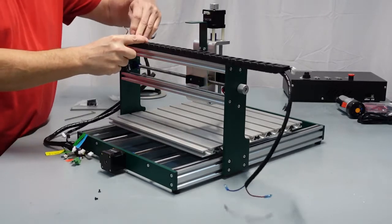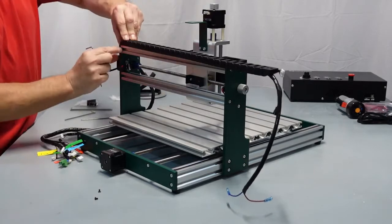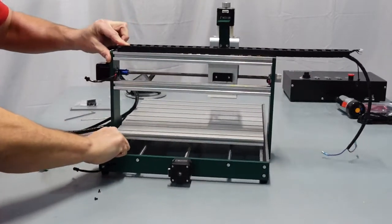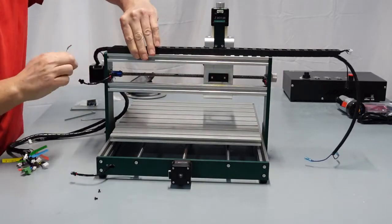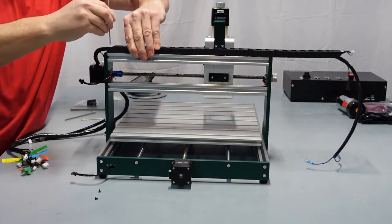And then pull this, whoops, I had it. Pull the wire up out of the way and just move it right up to the green here. Let me turn this for you so you can see. Just move it right up to the green edge here, just like that. And then go ahead and just spin it quickly so that the T-nut turns.